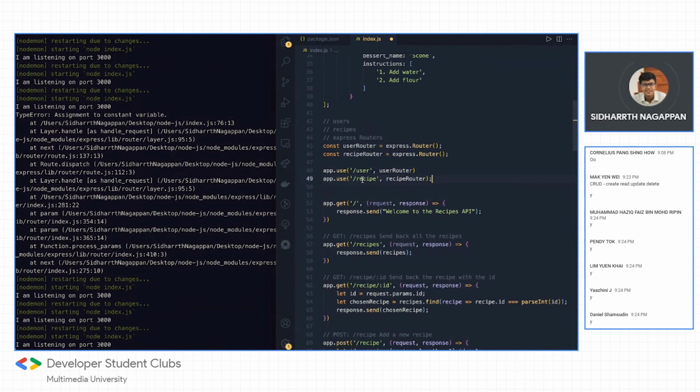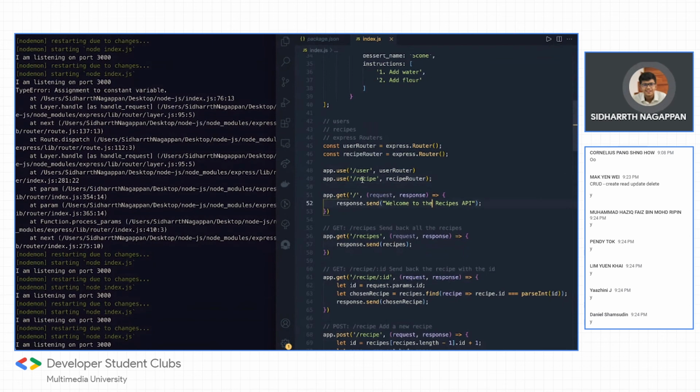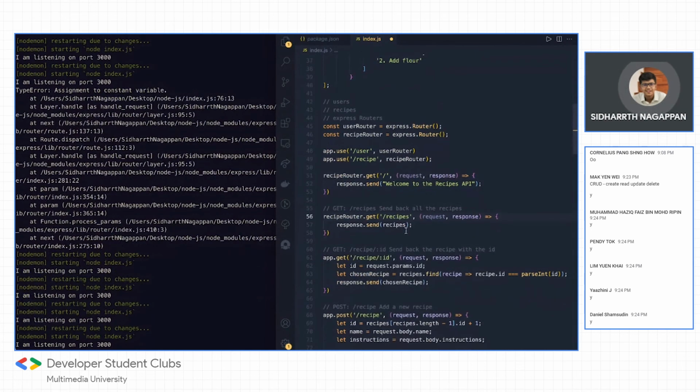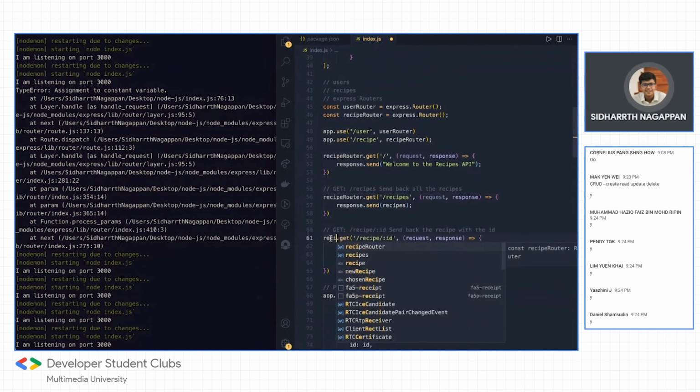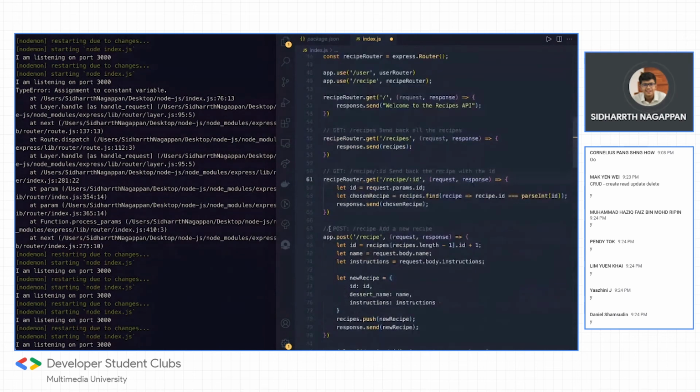Then we just need to define the routes for the recipe router. So this could be something like recipeRouter.get slash, then go ahead and do this. If the recipe router gets all the recipes, then send it back. And we can post a recipe.